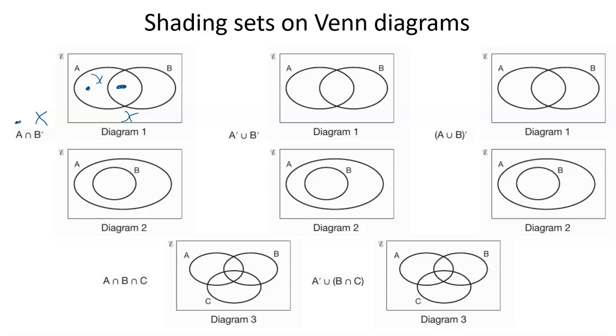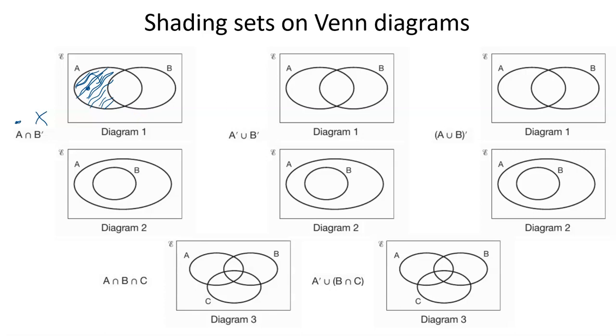If I want the intersection, it means I need A and not B, which means I need a dot and a cross, and the only place with a dot and a cross is this section, so I shade this in. You can either properly shade it in, or it's perfectly legitimate in an exam just to shade it in like that, obviously with straight lines, I just can't do straight lines on the screen. If this was an exam, you'd want to make your dot and cross quite small so that it wasn't confusing the examiner, or just erase those after you've shaded in where you want.